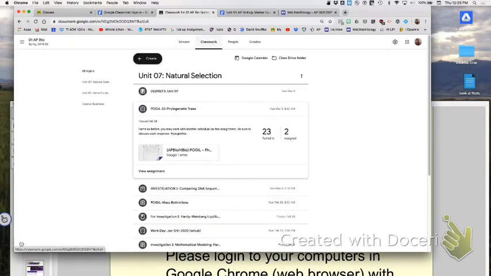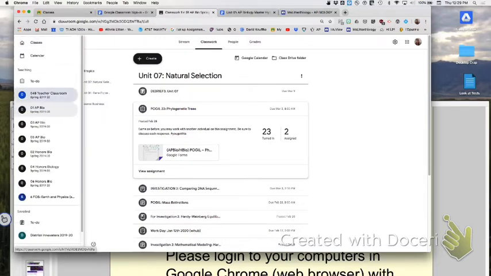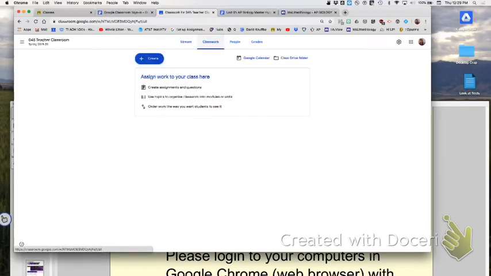So when you're in your classwork, if I want to create an assignment, and I'll go back into our class. If I want to create an assignment, I go create. Now I can make it just a regular assignment. I can make it a quiz, like a Google form if I want to. I can ask them a question that they have to respond to. I can attach some material. Do you see where it says reuse post?